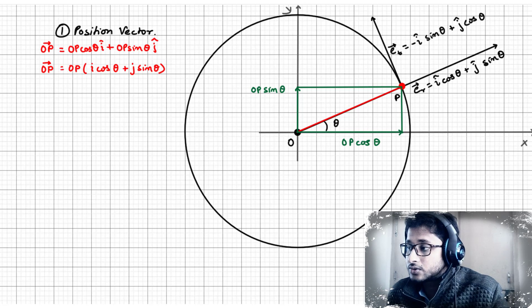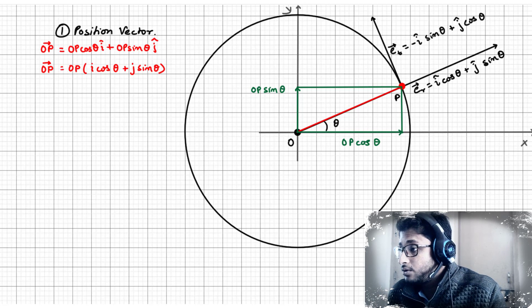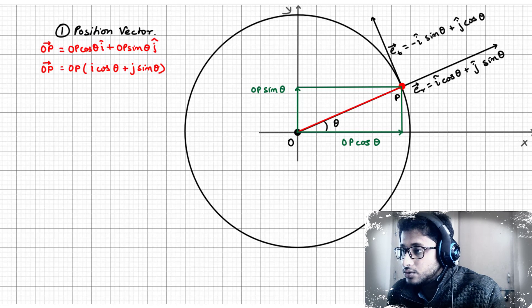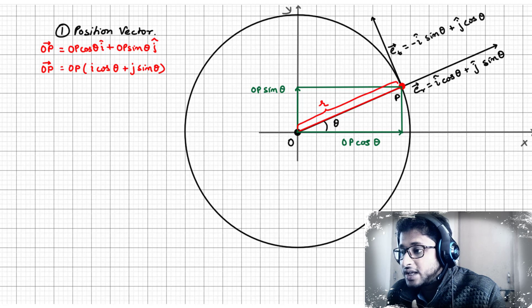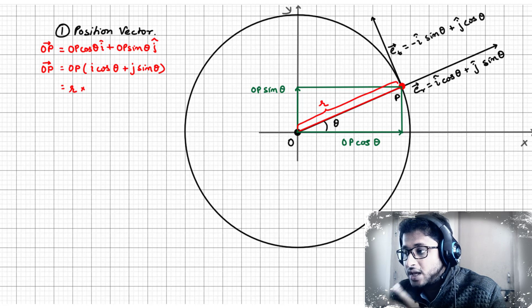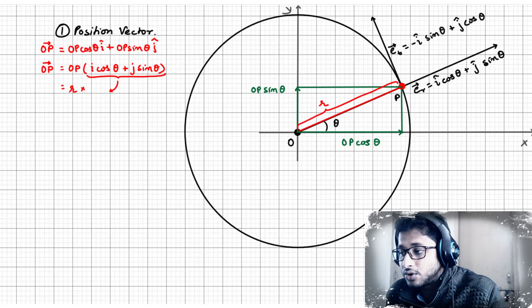In our case, it is really simple since we already know that the particle is moving on a circular path with the origin of the XY plane as its center. This clearly means that the line drawn between these two points will always be the radius of the circular path, having the radial unit vector as the representer of its direction.